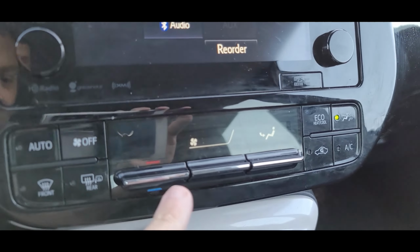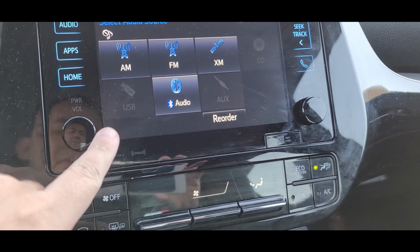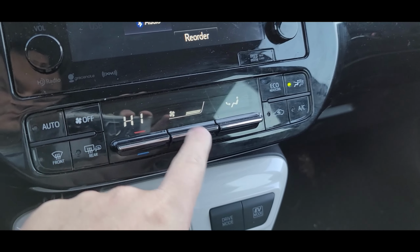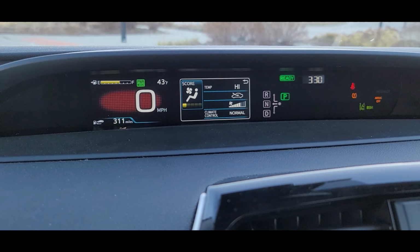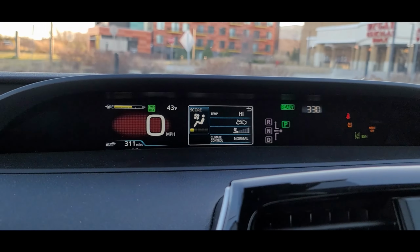Climate control. So this is the one. Look at this. Okay, I can see myself. Oh, look, I'm right in the knob there. So this whole climate control thing, I do want to say I kind of like it. You've got the little toggles here and there. It also duplicates itself there. Not sure why that's necessary. You have a display there, and you have a display there.